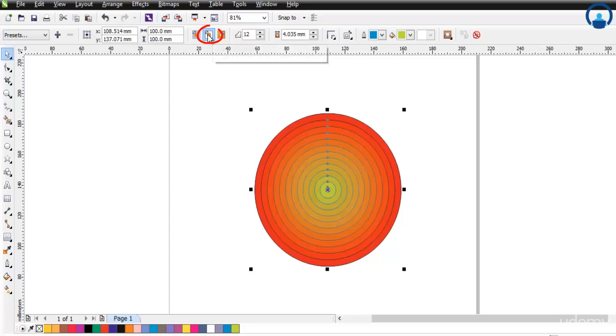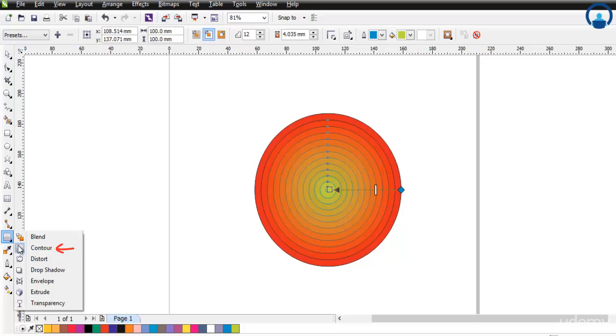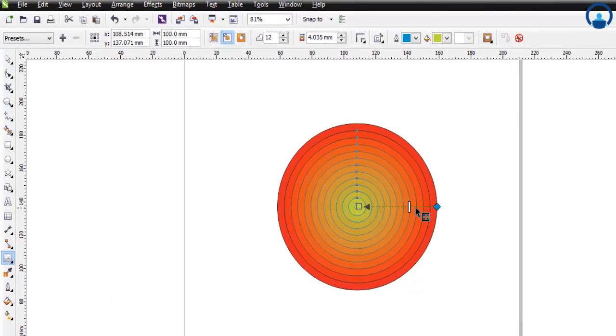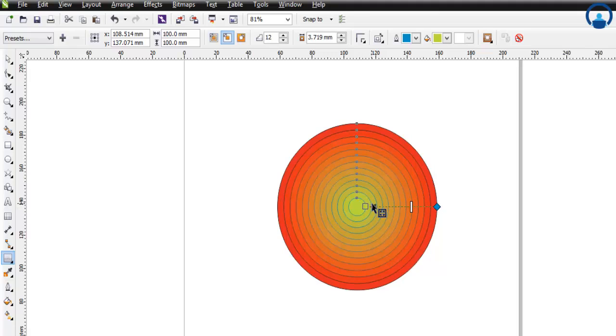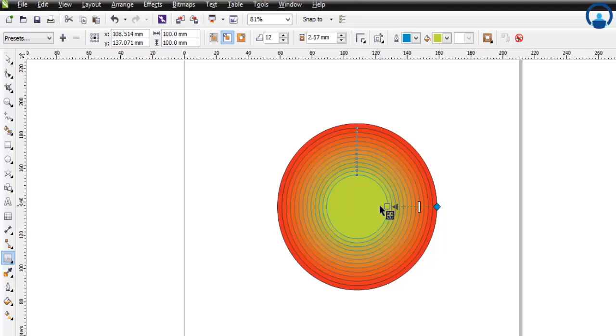Again, this is inside contour. In inside contour, if I go to the contour tool, I get this arrow type here, and if I move the box before the arrow, it changes the look of this particular contoured object.